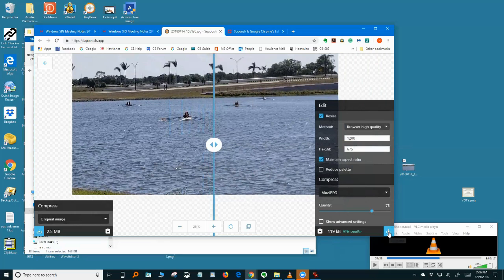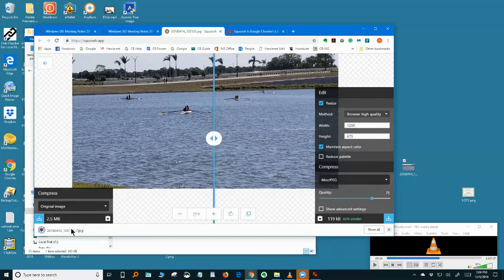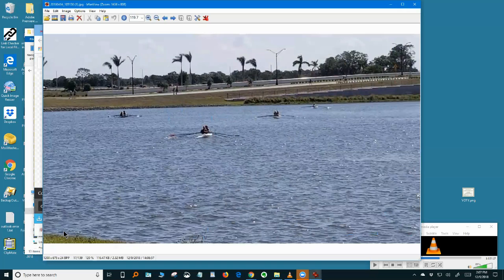So if we then tell it, okay, let's download it, and there it is here, let's open that new file. It still is clear as the original, and now it's 112K instead of 2.5 megabytes, which makes it much easier to email to somebody or to do anything that you want to do on it. The reason to keep it the original size is if you're doing some editing on it and you want to make sure that you don't lose any quality for whatever reason, or if you're doing any kind of printing, you want to have the best quality of the picture that you can.